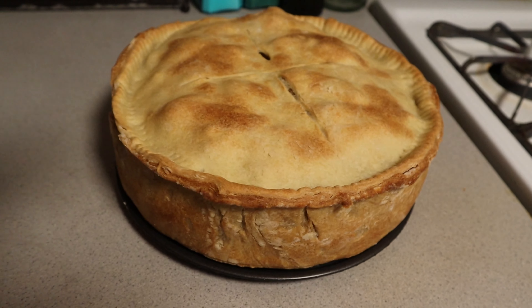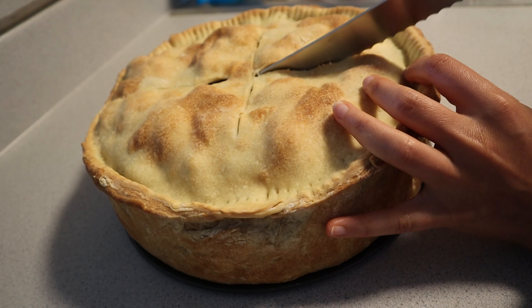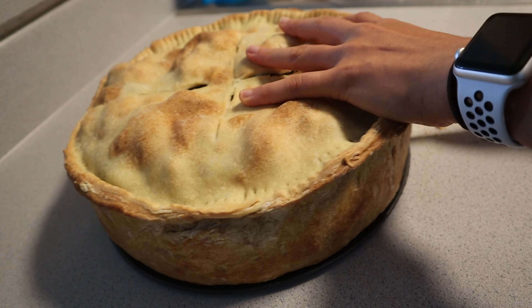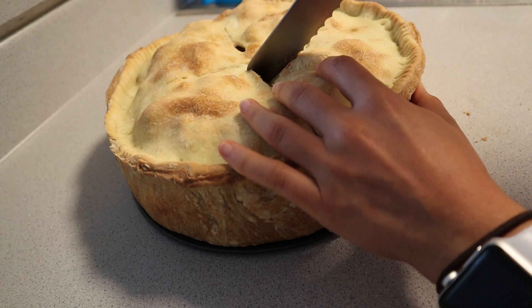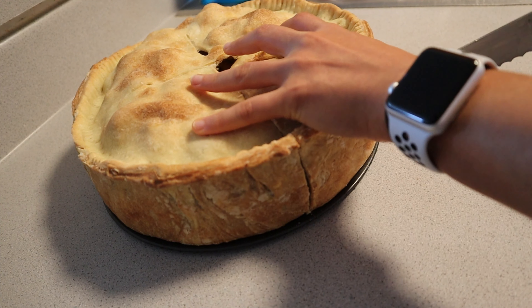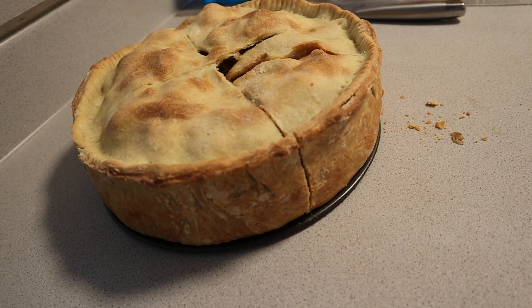My favorite part of pie making is opening the pie. I always get too impatient and want to cut in before it has set. The most ideal way is to let it cool completely, normally overnight, but because we want to eat this for dinner, you've got to cut yourself a slice. So grab a serrated knife and cut yourself a big hefty slice of this vegan chicken pot pie. Serve with some gravy, some baked beans — it goes well for dinner or for lunch. Talk about comfort food and decadence.